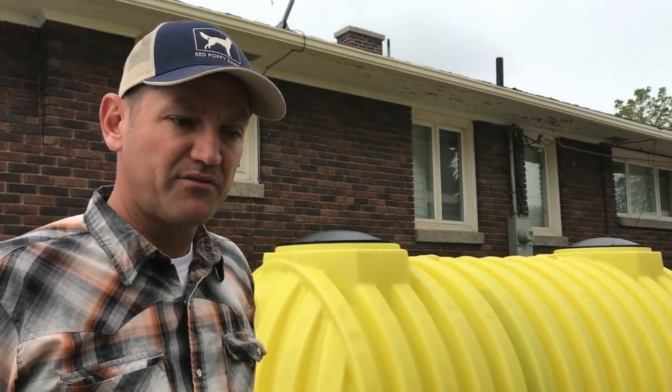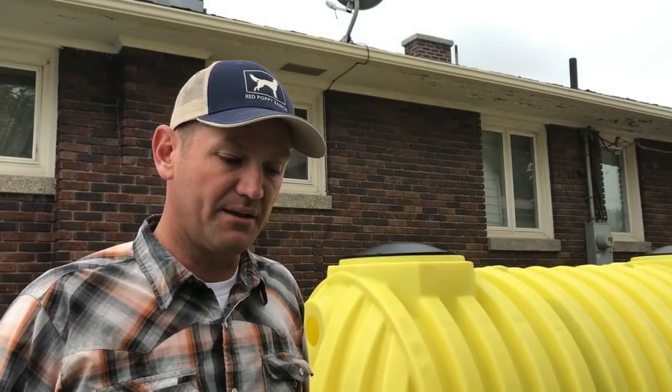There are some things you have to be aware of with plastic tanks. For instance, when you backfill, the tank has to be full of water so you don't collapse it. But if you follow instructions, in most states the homeowner can actually install their own septic system unless it's defined as a complicated system. Our system is not complicated, and on top of that I'm a plumber with over 15 years of experience, so we chose to go with the plastic tank.